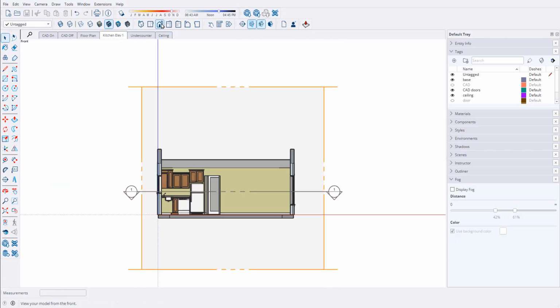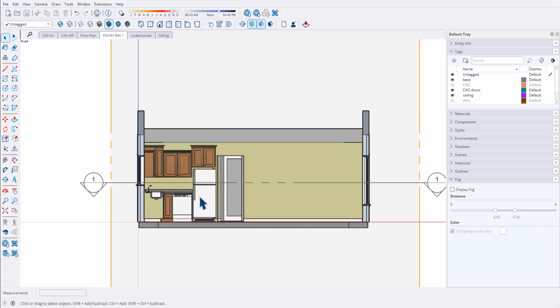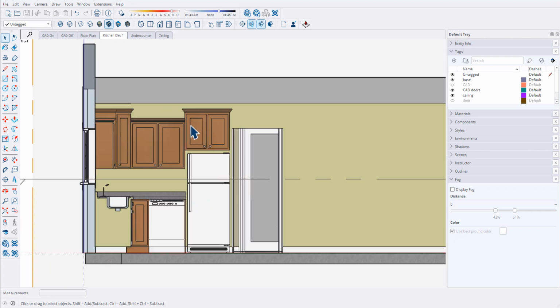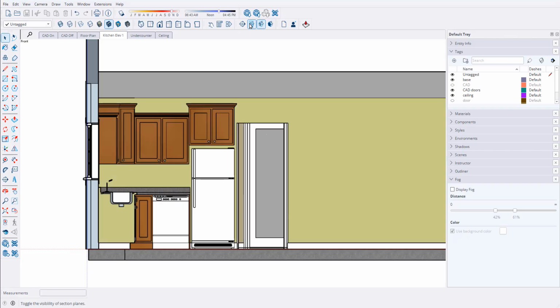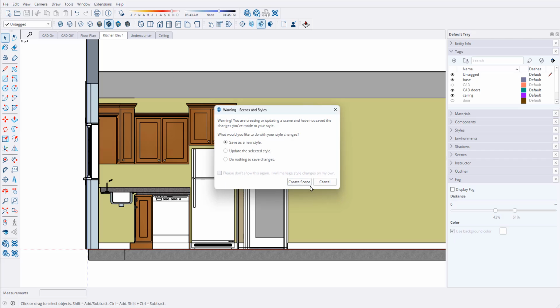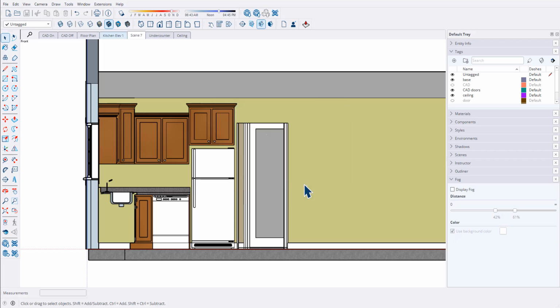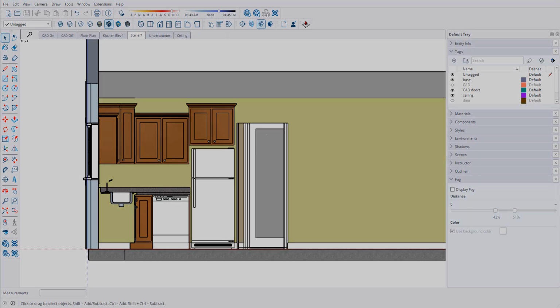And then make the view straight on, and I would zoom in, and then I would take off the planes, but you can still see it. I'm going to go ahead and do right click and then add. I'm going to make a new style. I'll just leave it scene 7 for right now, just to show you what to expect. This has now been a section cut. So I'm going to go ahead and save this.